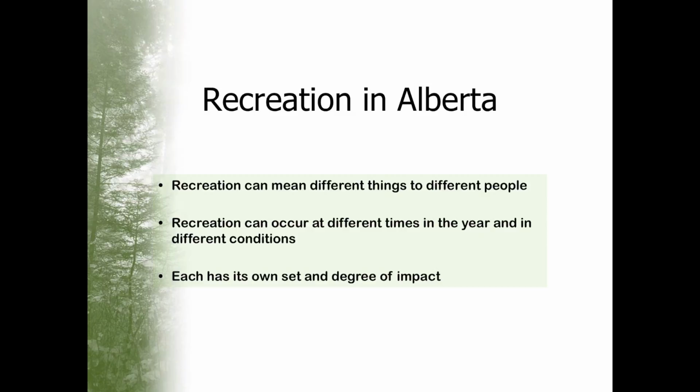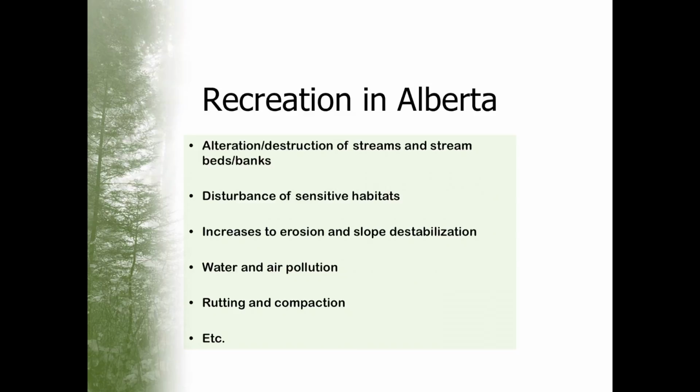So in order to start building that information list, we need to start thinking of what is impacted. There's a large list of things that are impacted, and I only listed a few here: alteration and destruction of streams and stream banks, disturbance-sensitive habitats, water and air pollution, soil compaction. The list goes on. When we start trying to consider all of these things, as I'm sure you know if you were here yesterday and this morning, these are not easy problems. Each one of these considerations is vastly difficult to determine.